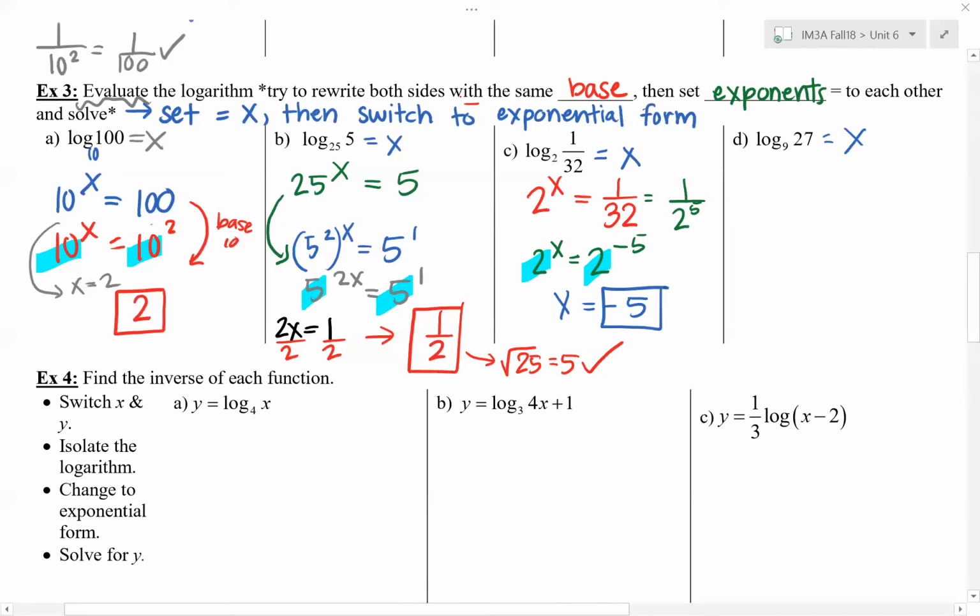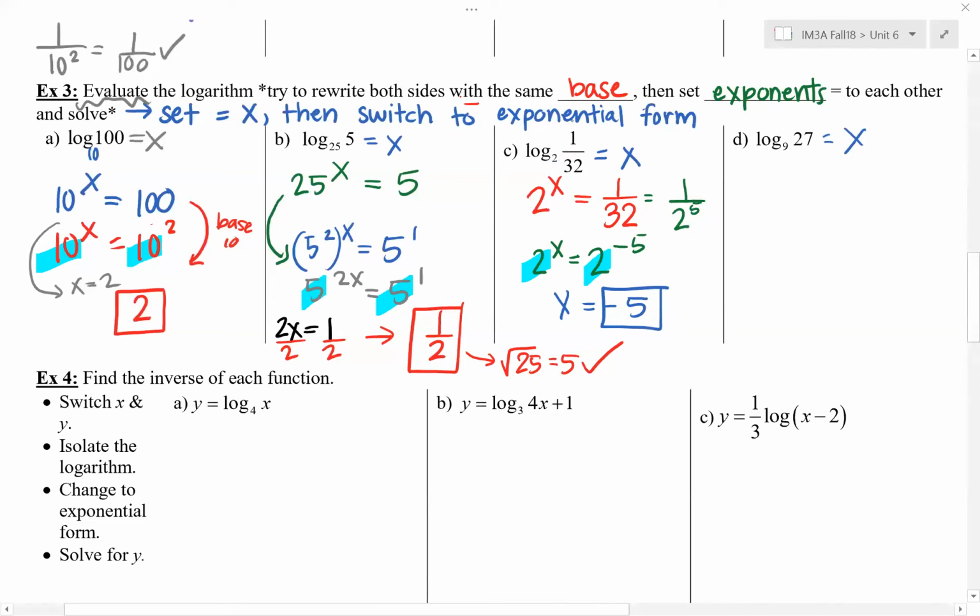Okay, so we saw that when the base is bigger than the value I'm taking log of, I get a fraction. When something's a fraction and something is not, that's when I'm going to get the negatives, right? So if I would have had a fraction in here and a whole number here, the same kind of issue would have come up.